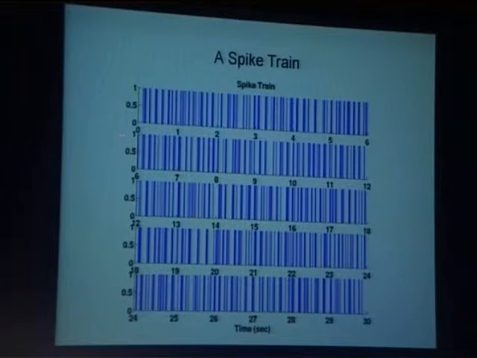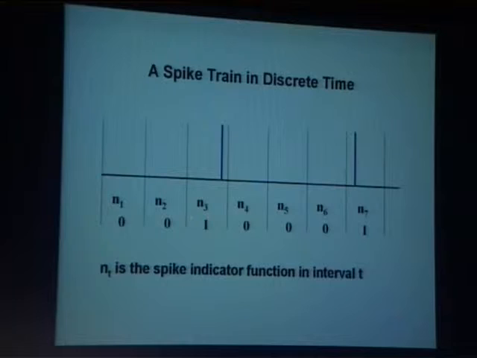So this is another illustration of a spike train. This is 30 seconds of time: 6 seconds, 12, 18, 24, down to 30. This is coming from one neuron, actually from a retinal neuron. And the reason I put it here is just to show you that one of the things we're going to do is look at time discretely. We're going to pretend that we can break time up into very small time intervals, on the order of a millisecond or so, such that at any one point in time there's only going to be one event in a bin. And the reason to do that is that now, essentially, the problem of looking at spikes is just the problem of estimating the right Bernoulli probability of getting a spike in this bin, maybe given some history. So we're going to work with discretized likelihoods in this formulation.